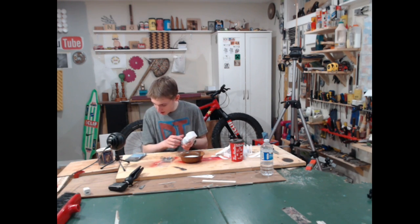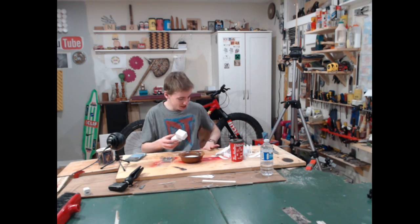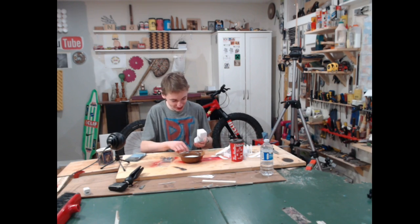Made an axe like a ninja. Made that axe like a ninja. Yo, yeah, pretty much, actually. And the knuckle dusters and the knives. And, yeah, definitely like a ninja.